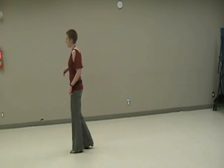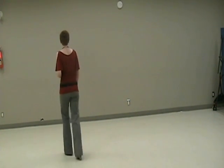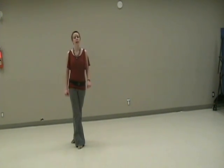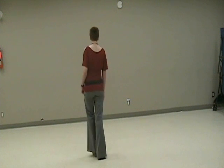Just that bit with counts, it'll be 1 and 2 and 3, quarter 4, coaster 5 and 6, touch 7, turn 8. It's the end of the dance. Let's just go through it all with the counts one time.